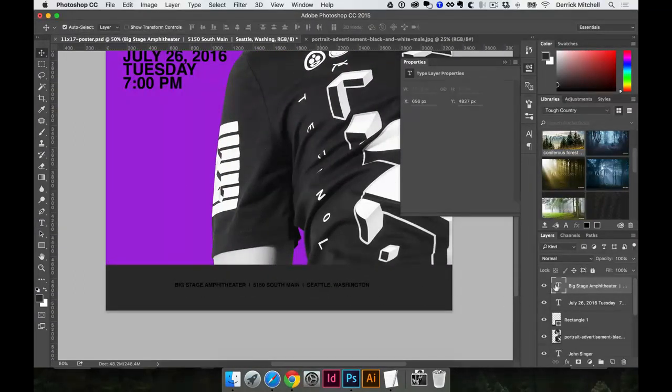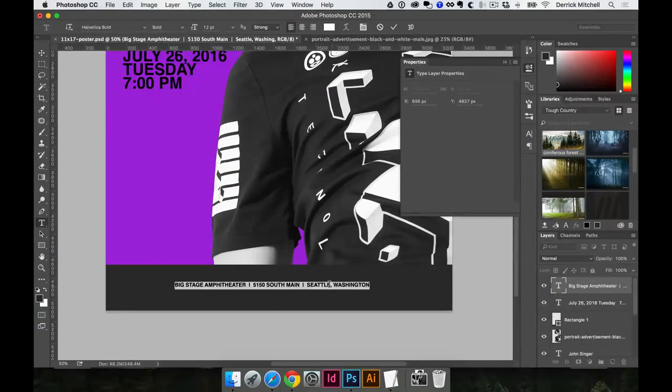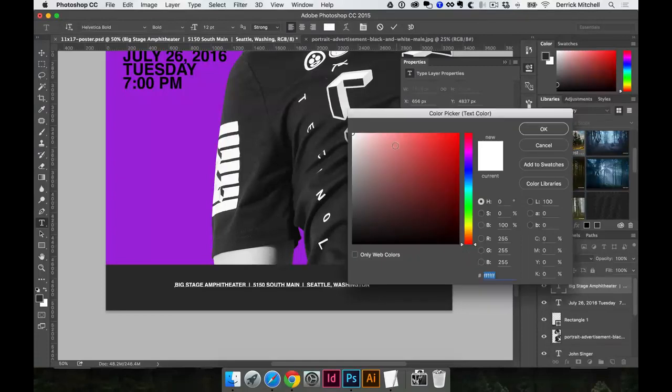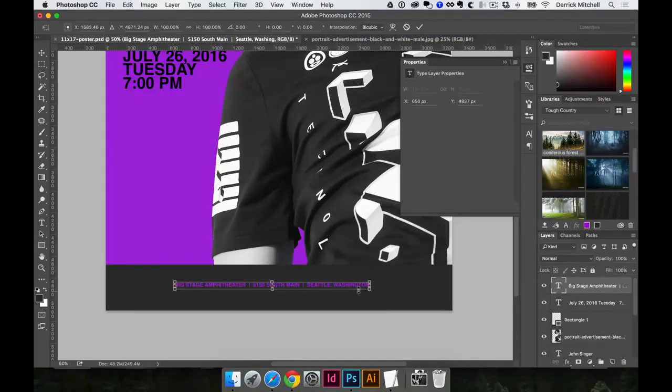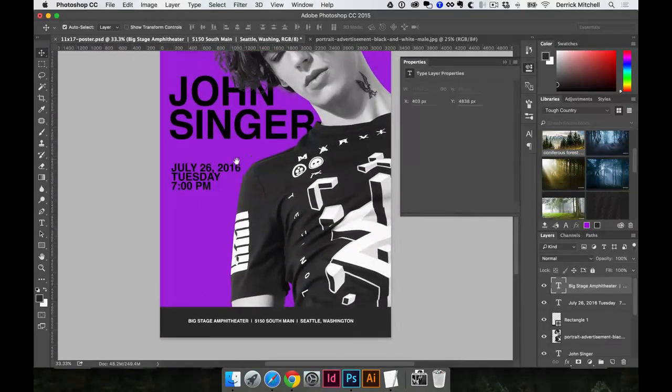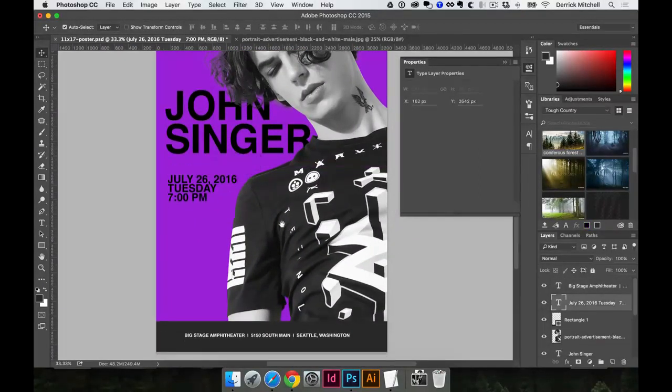I can do a couple things. With this text tool selected, I can hit Command Delete to fill it with that background white. Or I could have double or triple clicked in here and selected a color from up here. Or I can hover anywhere in the image and select the background. So if we wanted to match this current purple color, we could do that. I'm just going to hit Command Delete to fill it with that white text. So here's another option. Maybe it's just super simple. We've got our date, time.